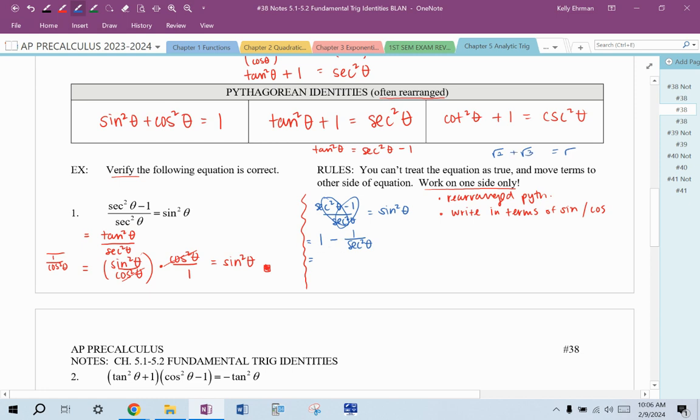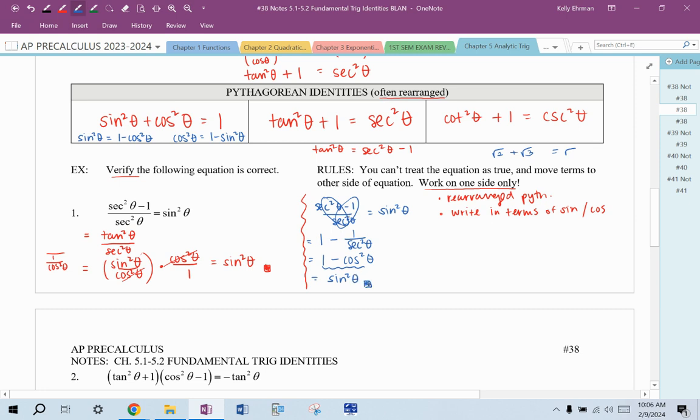Okay, anyway, what is 1 over secant squared? Cosine squared. Now here's a really common expression. The most rearranged Pythagorean identity is this original one. So if I were to solve this sine squared plus cosine squared for either one of those two trig functions, it could be that sine squared theta is equal to 1 minus cosine squared theta, if I subtract that over. Or if I solve for cosine squared theta, that's equal to 1 minus sine squared theta. Now, I have 1 minus cosine squared theta, so that's a rearranged Pythagorean. That's equal to sine squared theta.